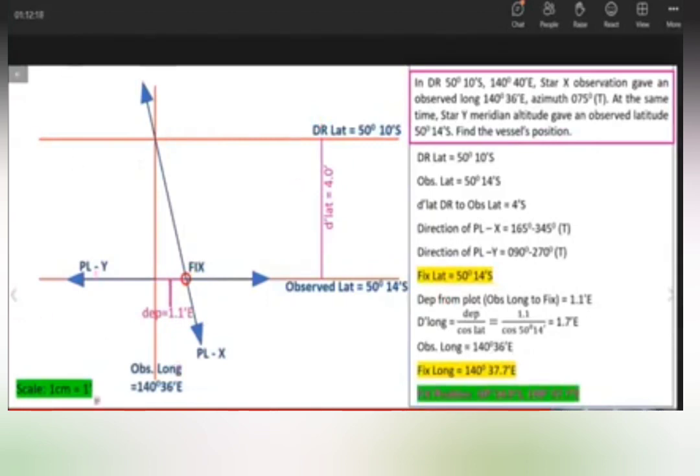Please do not forget to declare your scale in the plot. It's very, very essential. The whole idea of showing this was that if you do not have access to the graph paper, you could have your plotting done this way, the way you see it on this particular slide, which is on display right now.